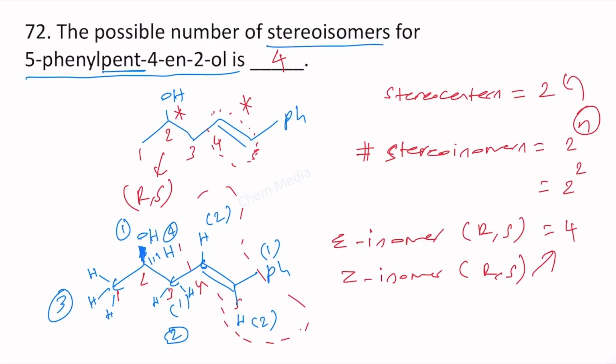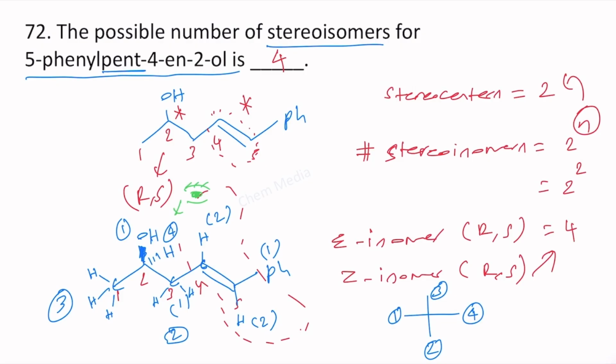Let us say we are looking at the molecule from here. We know that the OH is towards us and the hydrogen is behind. In this case we can put it this way: 1 here and the methyl group is at the top, therefore 3 here, and then 4 on the right hand side, so 4 here, and then 2 here. But we cannot determine the absolute configuration this way.